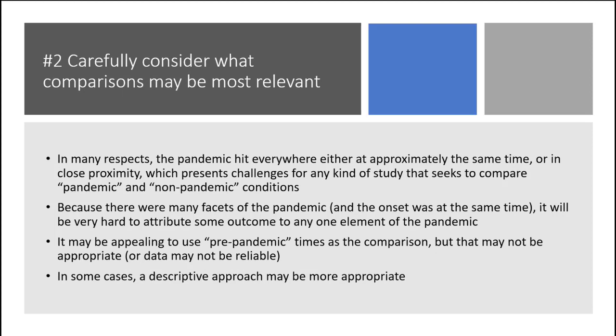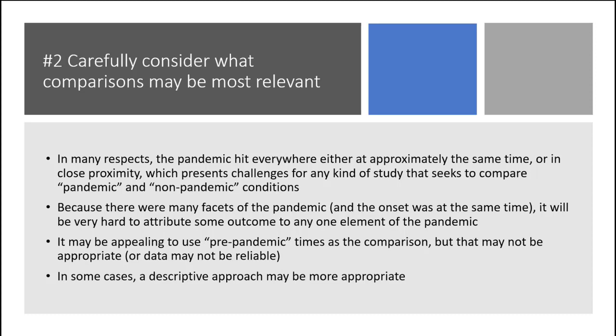Number two here is to be very careful and consider what are the most relevant comparisons. This is advice that I commonly give, and I think most other people commonly give, and that is, you want interesting variation somehow. So if you're doing something qualitative, you want to get different experiences and use that to better understand some sort of phenomenon, right? You want people with different experiences.